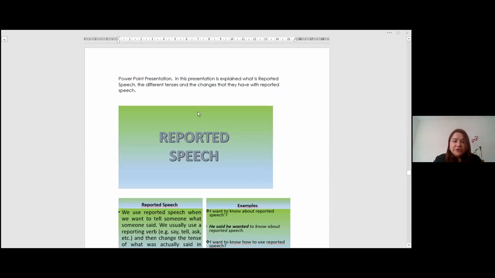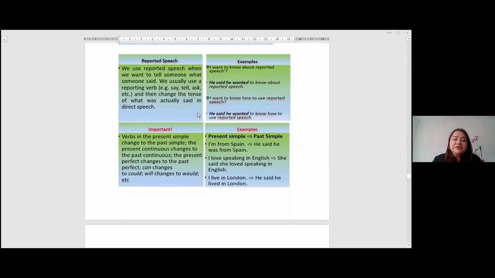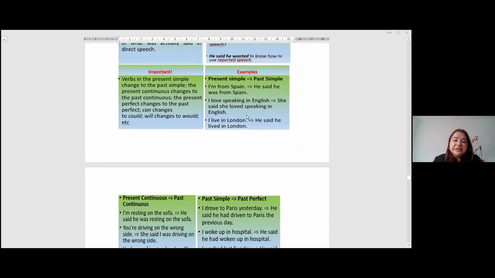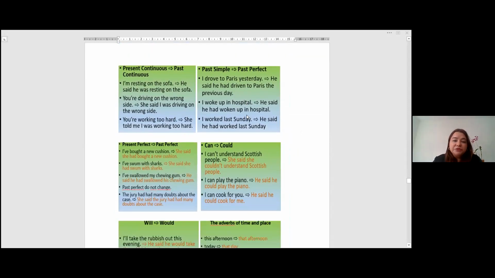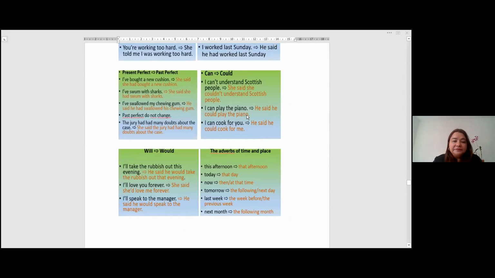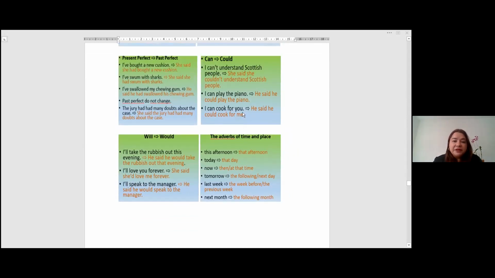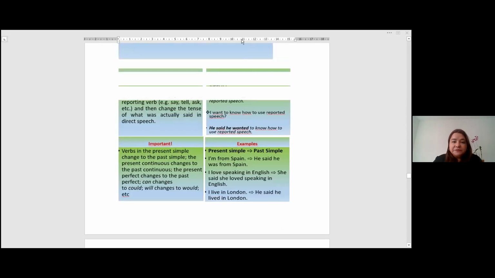It explains what reported speech is, the different tenses and the changes they have in reported speech: present simple to past simple, present continuous to past continuous, past simple to past perfect, and continuous. There are a lot of examples and all the rules to use reported speech.